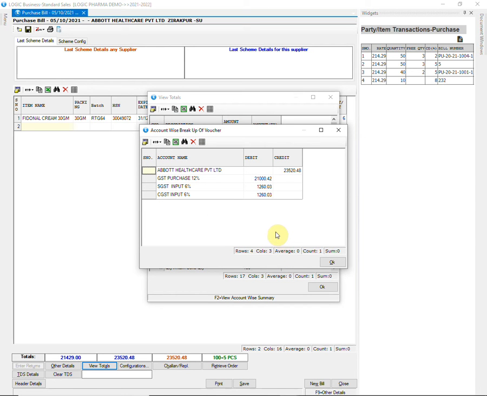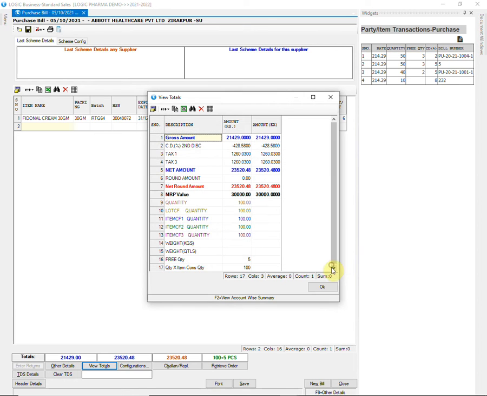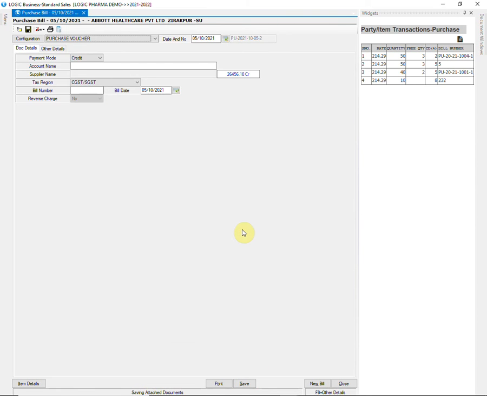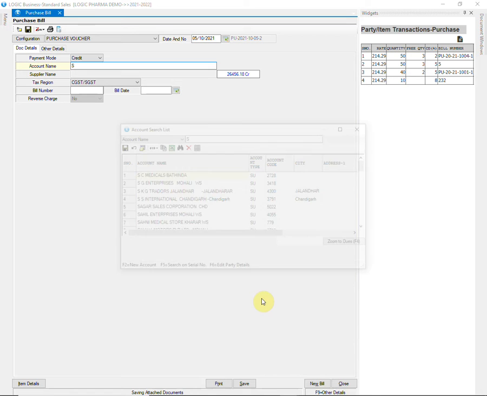Press F2 to see the account entry of the bill. Let us make another purchase bill.